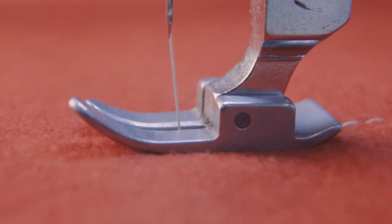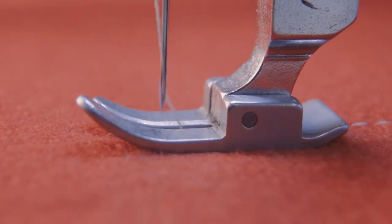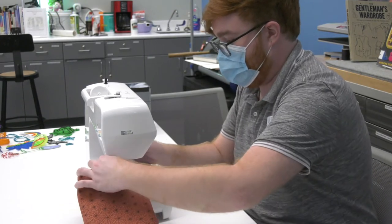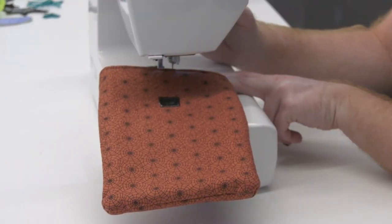Thanks to a grant from the South Carolina State Library, we have sewing machines in our mobile creative studio along with art and textile building equipment, editing software, and more. The mobile studio allows us to provide these resources to different parts of Charleston County. You can take these machines and bring them to people — maybe in a community center, church, or fellowship hall — so people who would never get to see these things once again get access to them.